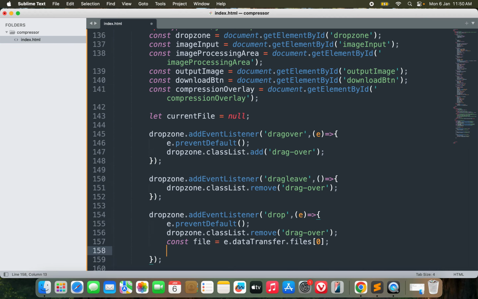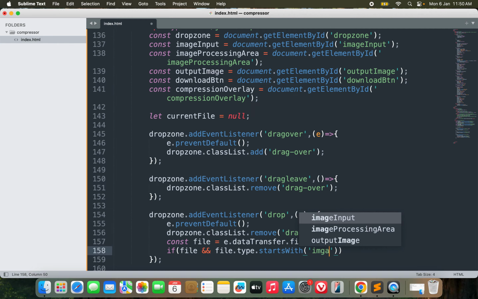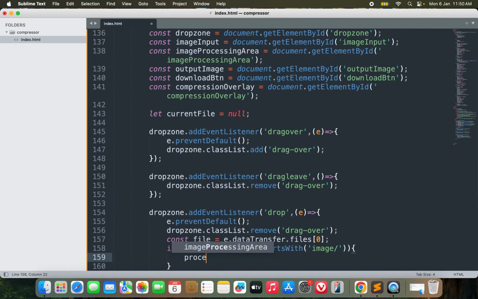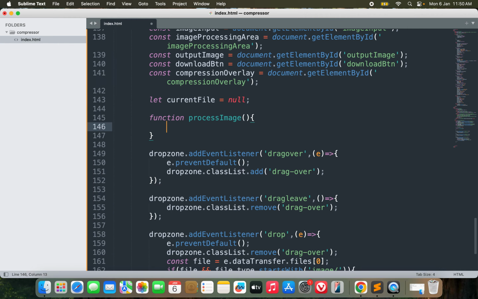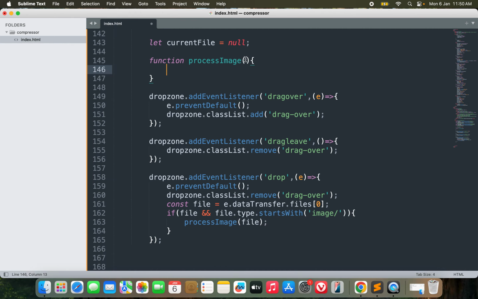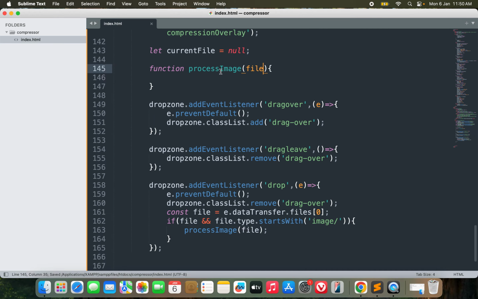I can get the file here now, and if there is a file and file.type.startsWith image slash, that means if it is an image, then processImage. I'm gonna call this function. So let me define this function for now. processImage. I won't do anything here now. There will be file. I'll do it later on, or just do it right now.